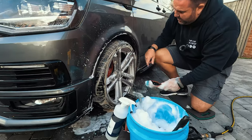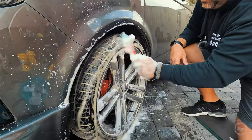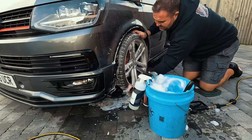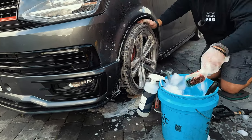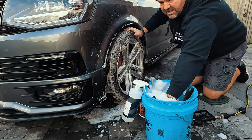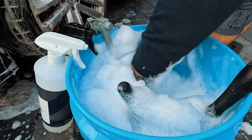Look at the tires, I mean, the browning. I don't think the van has ever experienced this. For me, the wheels take probably one of the longest out there to be done. If you could feel inside this bucket at the moment, it's seriously lubricated water.